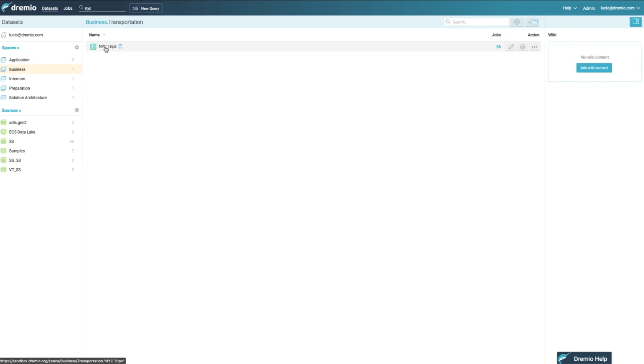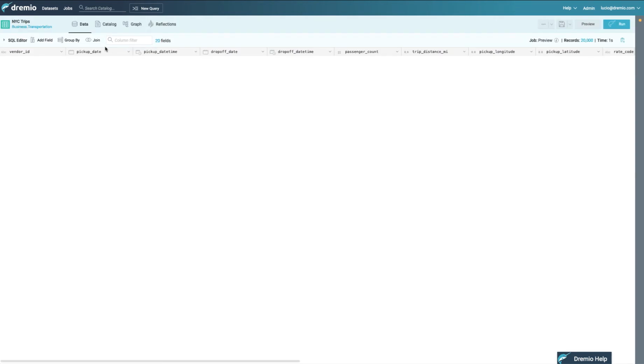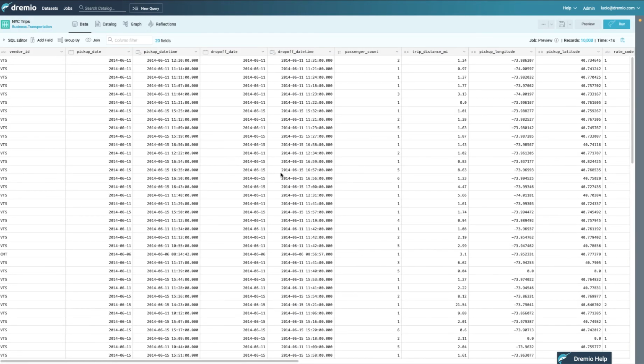So now I am going to go ahead and preview this data set. Here I can preview the data and make sure that this is what I want to work with. I can validate that the fields and the values match. As I mentioned, this is a New York City taxi ridership data set. It contains pickup dates and drop-off dates, and also a passenger count for each one of the rows in here. And each row is a taxi ride.